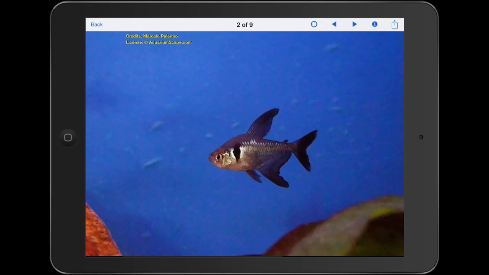Also, many users and authors collaborate with us, and we will always put the credits in watermarked text inside the photo. So the photo will never be published or shared via Facebook without this important watermarked information.